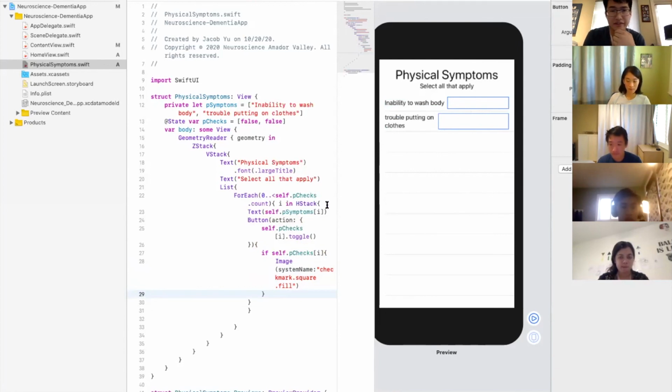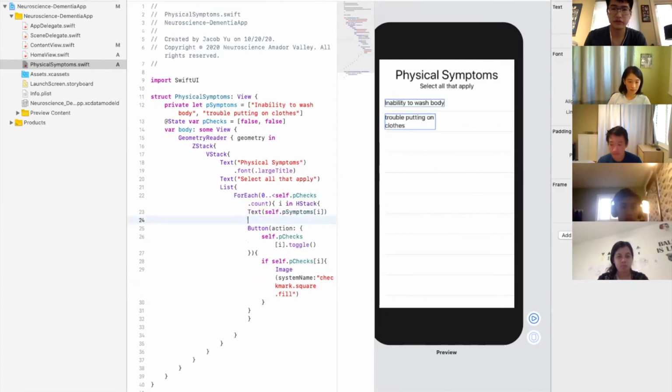Also, I think it would look better with a spacer. A spacer just puts a space in between these two items. Currently the checkbox and the text are kind of close to each other. So if we want a little bit of space in between, we would put a spacer so that they're a little bit farther apart.